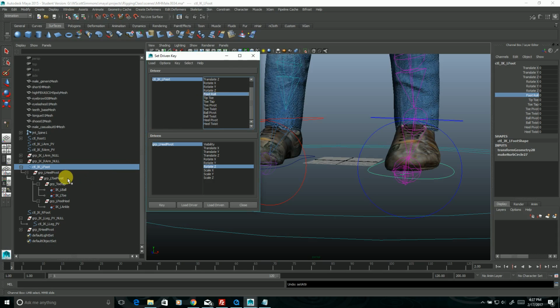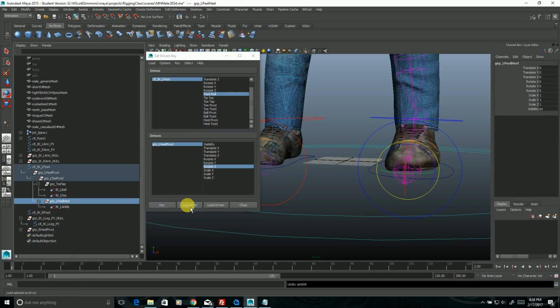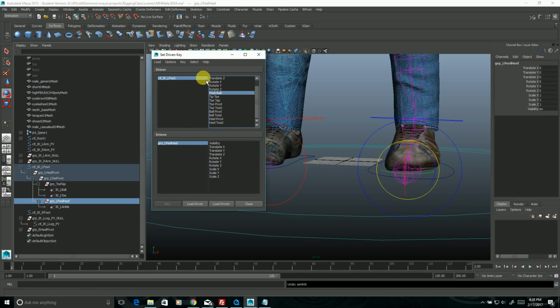And for the other channel, the driven channel, we'll pick group L peel heel and select load driven. Back in set driven key, we'll pick foot roll and rotate X and hit key.